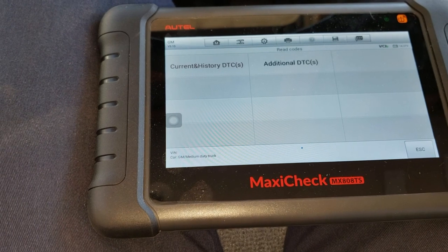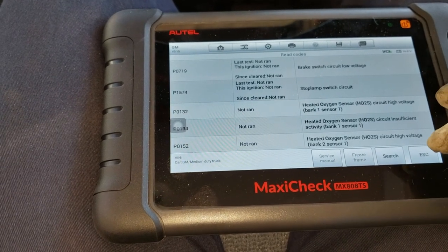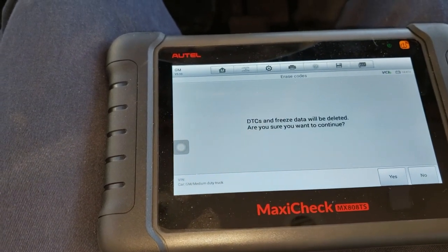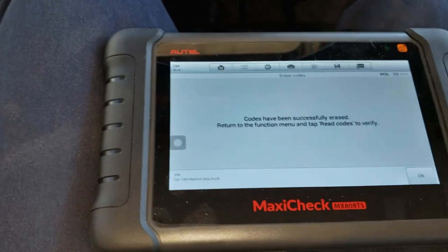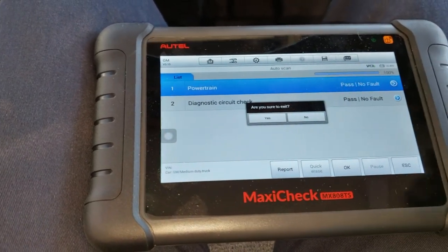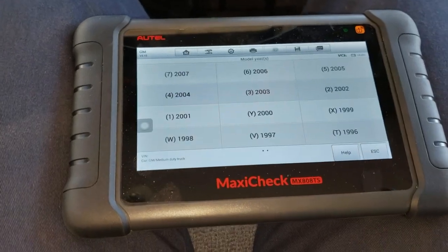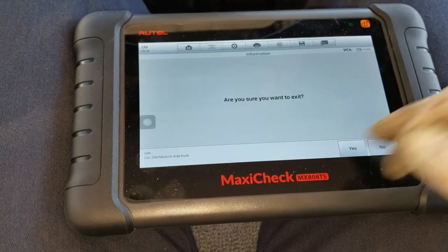Okay. The only ones that aren't pertaining to the issue are the O2 sensor ones. Brake switch, slow circuit. Escape. I'm sure. I'm doing it. Hey, look, check engine light's off. We'll see if it comes back on after we run this for a while, because none of those seem to be anything I was going to think they were. No, I'm not sure. All right, well, we passed, no fault at this point. Now I can exit. And now, you know what I can do, Chad? Start tearing the roof apart? I can start tearing this roof apart. Let's turn this thing off.